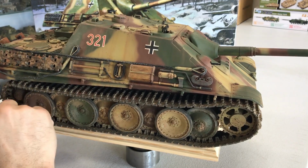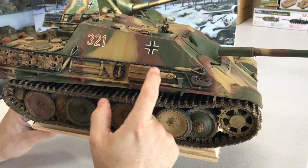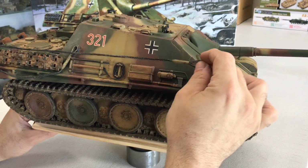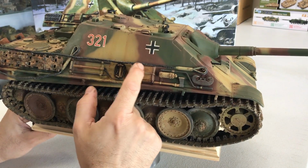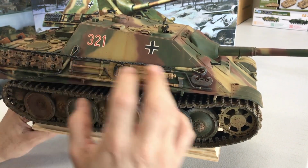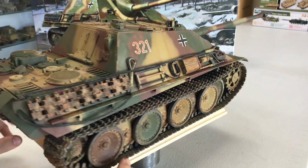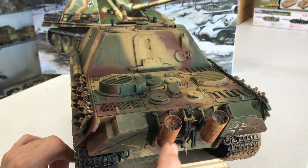Now, I put this one tow cable on right here, and honestly, I'm not very happy with it, and I am going to take it off. The string that they gave you is very hairy, and it doesn't look like the tow cable. I just threw it in place there for right now, just to show you guys. I plan on getting some nice wire, some twisted wire like that, and cutting them back out again and redoing all of that. But just to show it in place right there, I thought I'd show you guys how it looks.